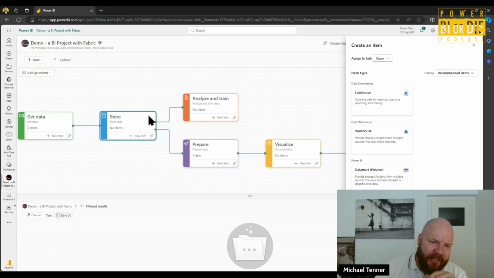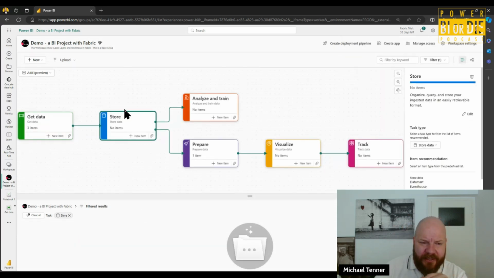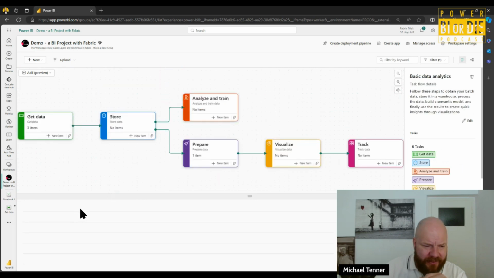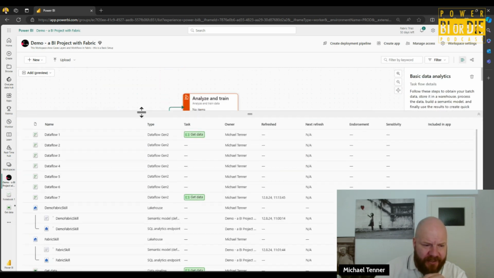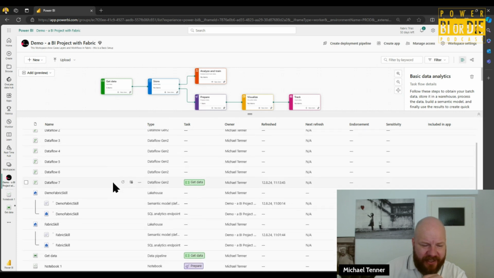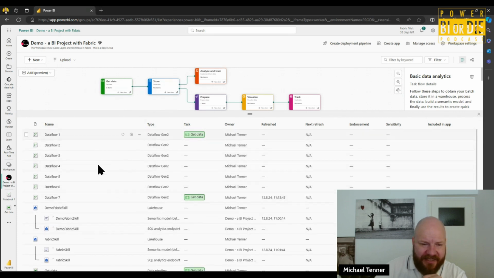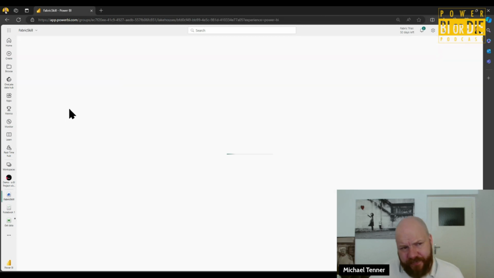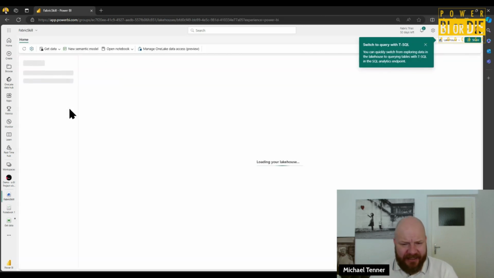Let's go to our storage. We have created different things. You see I created by accident a lot of data flows. This was not my intention, but we also see our lakehouse. We see our demo lakehouse, and if I click on it, I can access it.